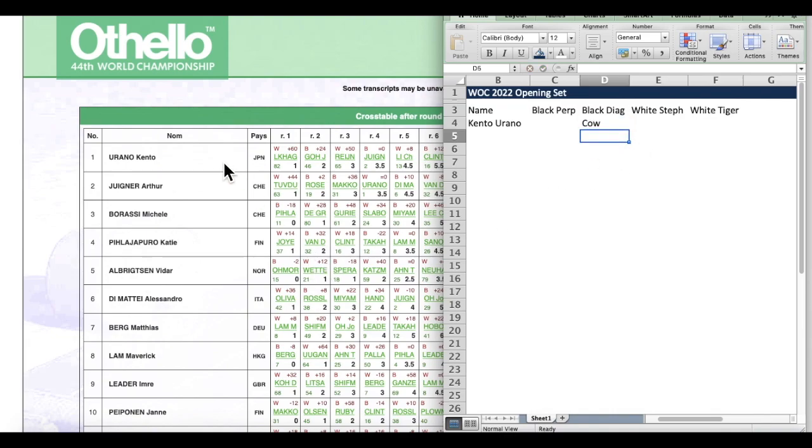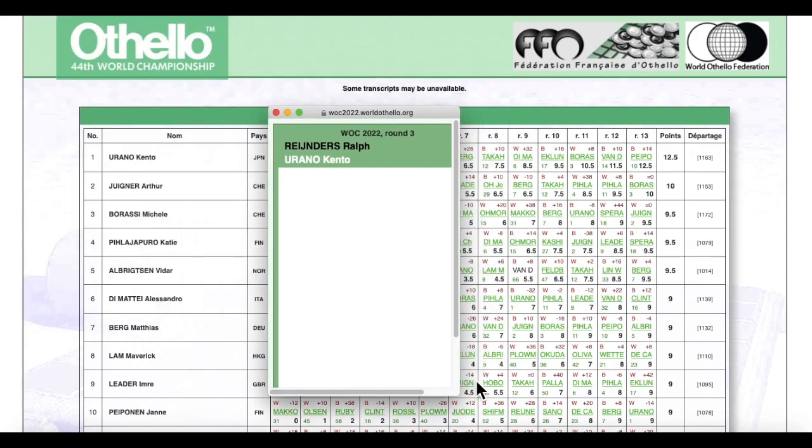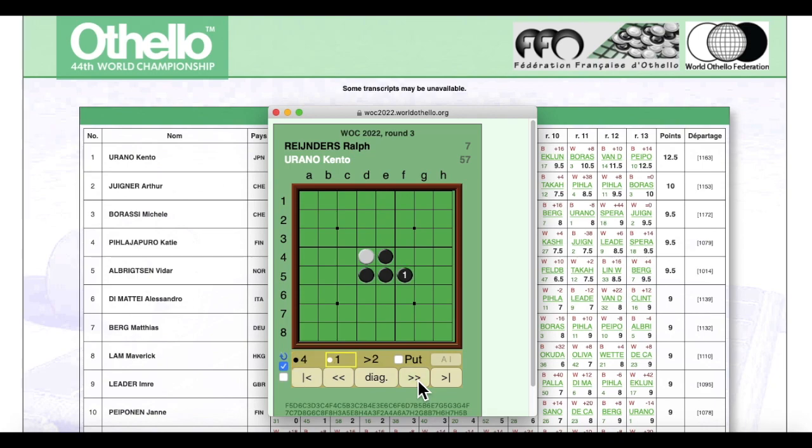Kento Urano, just to largely mark that one down. And of course, if there are other games throughout the tournament where he plays something differently, it'll be interesting to note. So next game, he plays white perpendicular, and he's up against a tiger opening over here. And you can see he goes for the central rose bill opening, which is a very safe book opening, I would say.